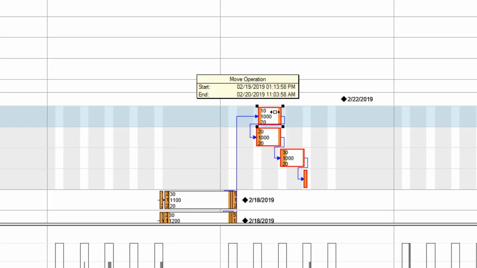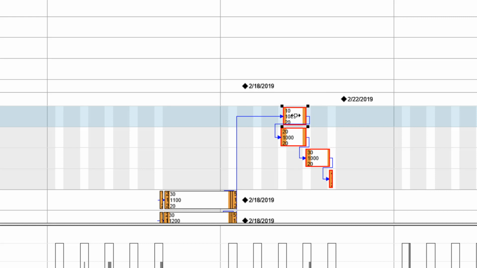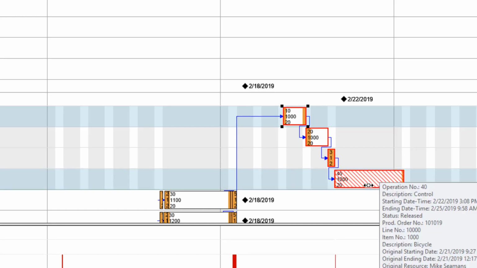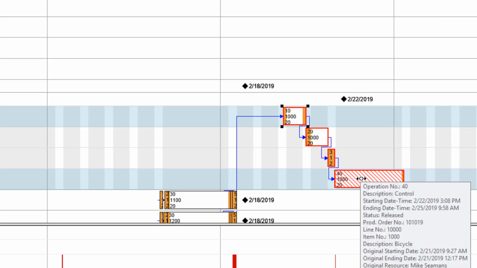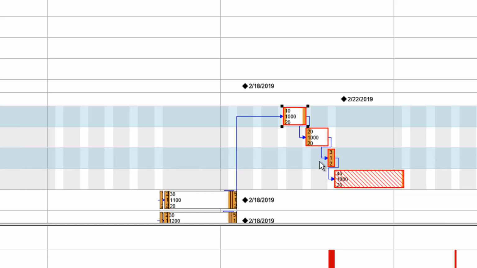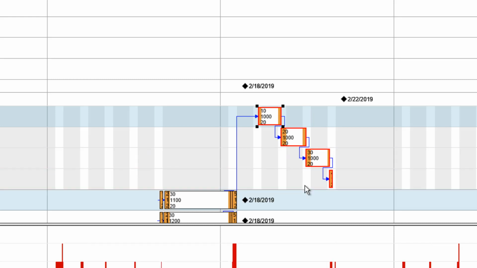So maybe if I just moved it 1 day ahead, I'm still okay, or maybe 2 days, only the last one gets into trouble down here. So it's giving you this alert right away. That's the thing I like also about this software. I want good alerts to tell me that, ooh, there's going to be a problem there and I may need to do some adjustments with my production order. That's the simple, very simple drag and drop. Let's get rid of that alert.